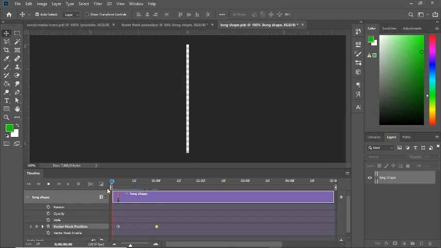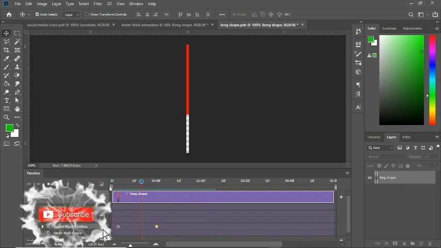Bear with me, you can see that when I play, it moves from this side, from top, then slides down to that. So that is what we wanted to do. It moves from top and then it slides down.